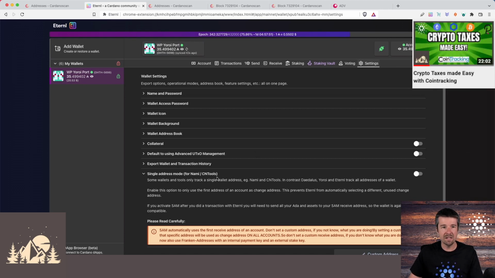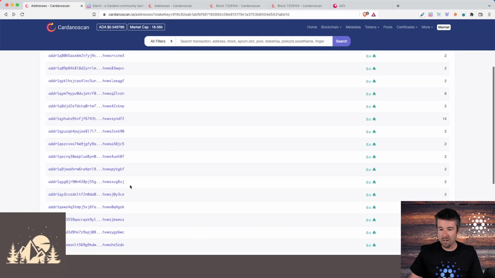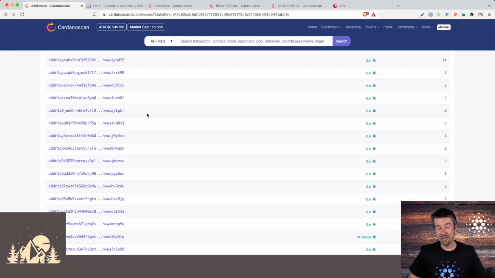It also makes accounting easier. But this is now a decision that we were able to make and something we were able to decide to change to make our lives easier based on the granularity that was provided to us by Cardano Scan. But okay, before we get to our last section, we're gonna show you how to use Cardano Scan to subscribe to your favorite pool to get all kinds of updates.